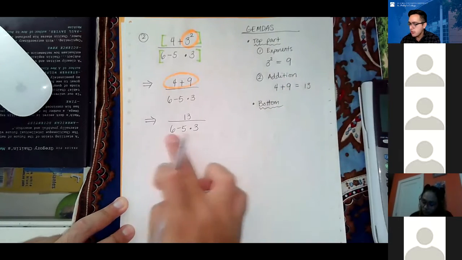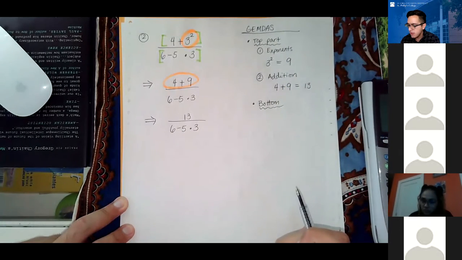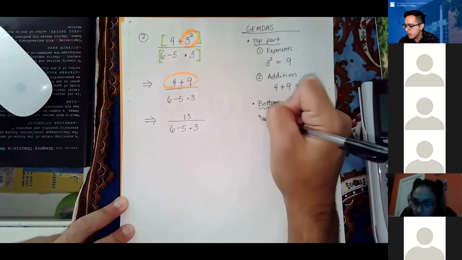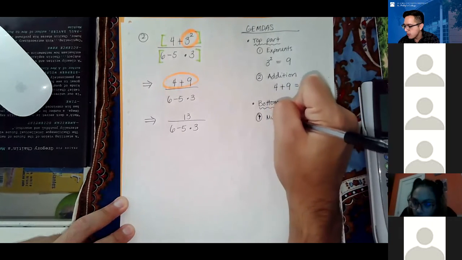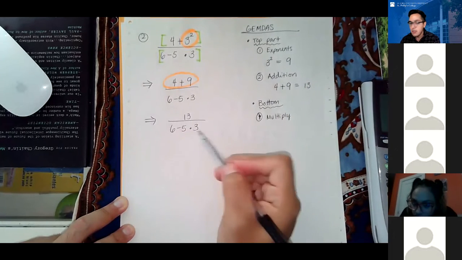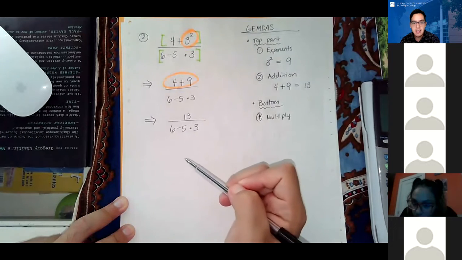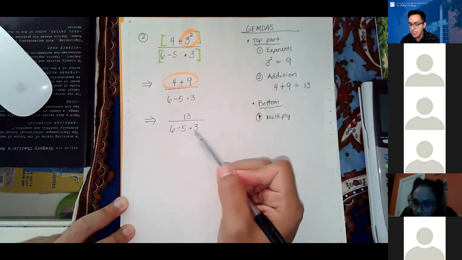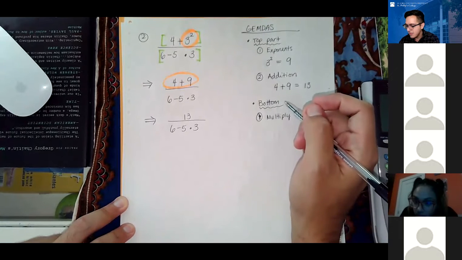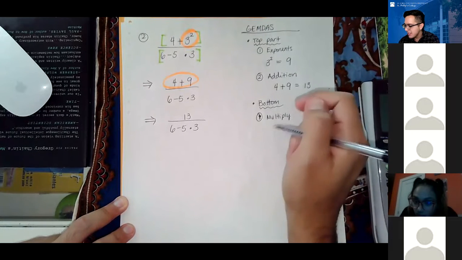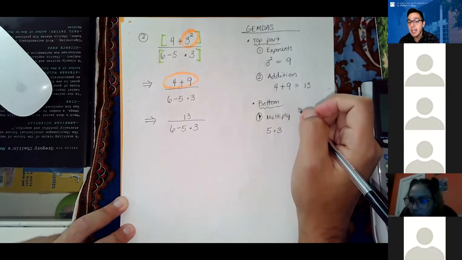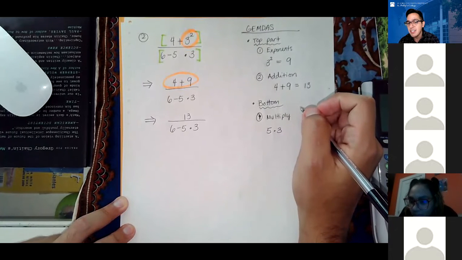So which operation should we do first down here? Multiplication. So we're going to multiply. And how do you want to multiply this out? Do you want to multiply 5 times 3 and leave the subtraction sign? Or do you want to treat this as negative 5 and multiply that by 3? Oh, 5 times 3. Does that seem more simple? Yeah, let's just do negative 5 and then multiply by 3. It honestly doesn't matter. You can see it both ways and you'll get the same answer.